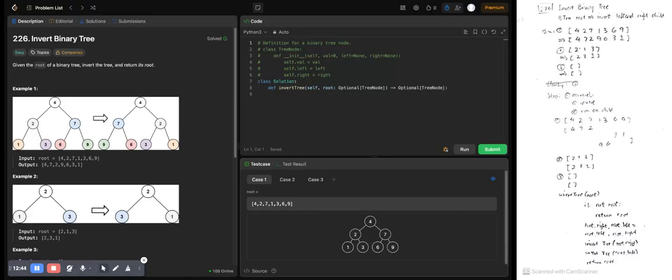Okay. Now let me try to put this into LeetCode to see if we have any problem. So if not root, let's just directly use it. Right, left, left, right.